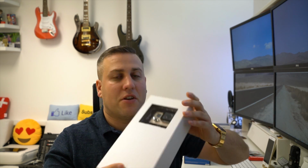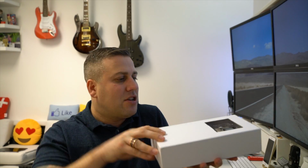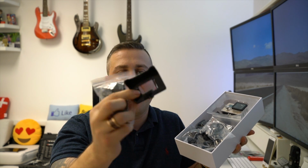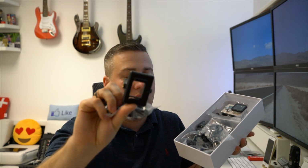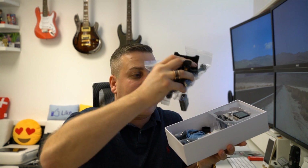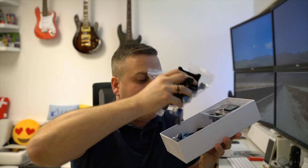Like I say, I've already been using this, so it's kind of open, but let me just take it out. Now, I love the 4K with this. One other thing I absolutely love with this is all the accessories you get. Look how many accessories you get. You even get a tripod mount. If you was doing this on a GoPro, you'd have to pay, I don't know, at least 30 to 40 pounds for that, I think. 30 to 40 dollars, whatever it may be. Very expensive. This thing comes with tons and tons of accessories in the box already, which is great. Loads of sticky clamps and all kinds of stuff.